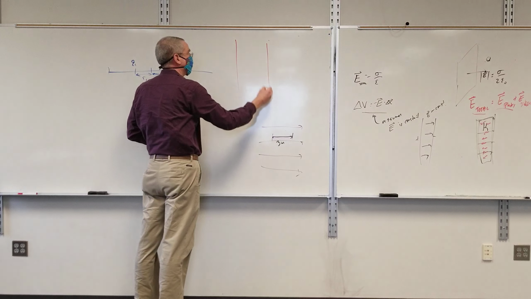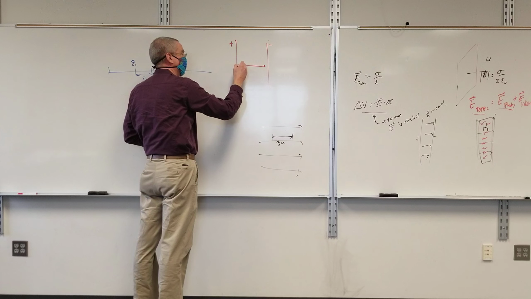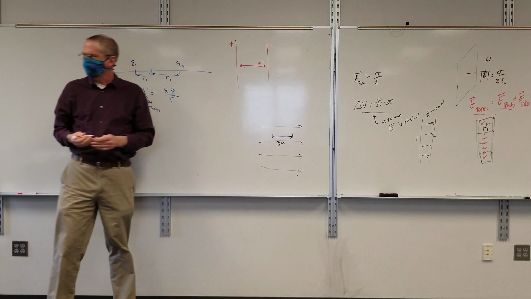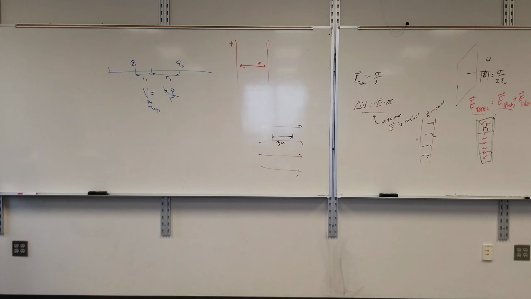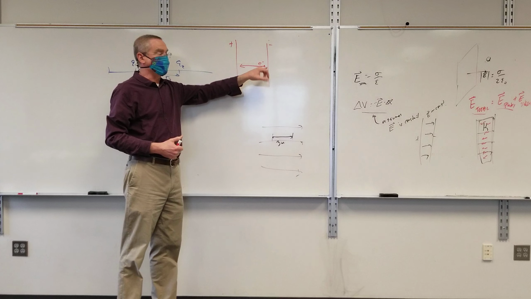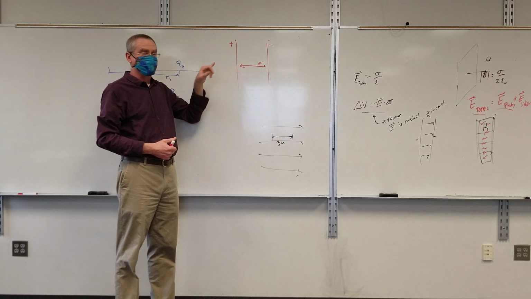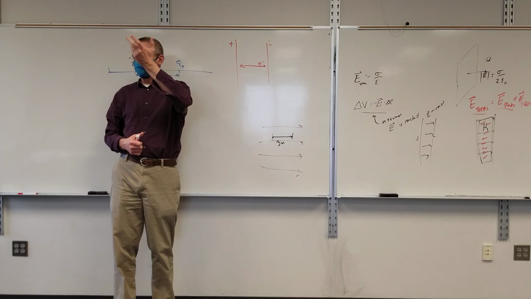I've got my plates here, a positive plate and a negative plate. My electron, it was an electron, right? Yes. So the electron's going to go that way. Now, if the electron were actually on the negative plate, then it would probably stay there, otherwise we've broken the capacitor by having it spark. So the wording should be the electron was placed near the negative plate, not on it, but it's going from near the negative plate to the positive plate, for the reasons outlined, I think, in problem 3.